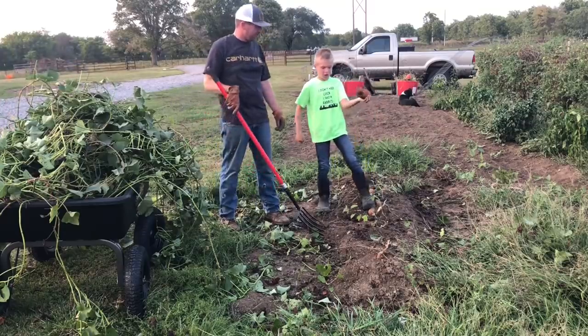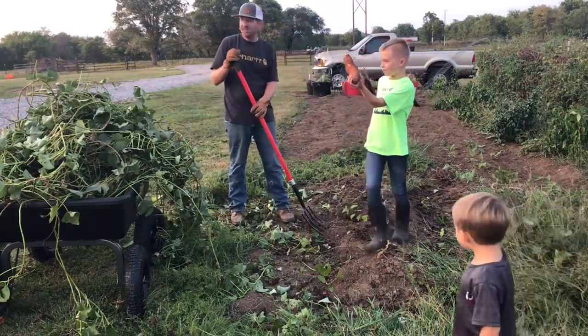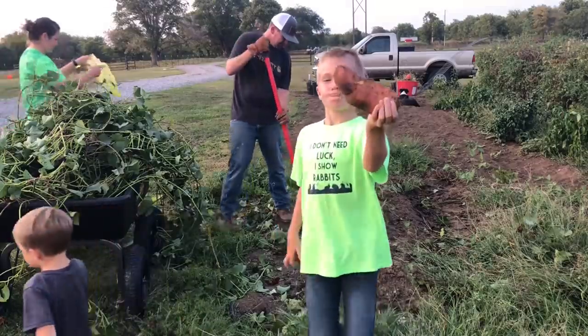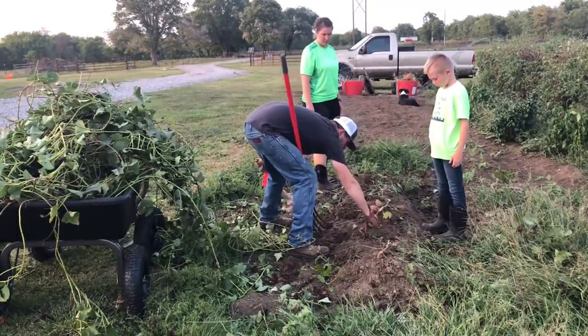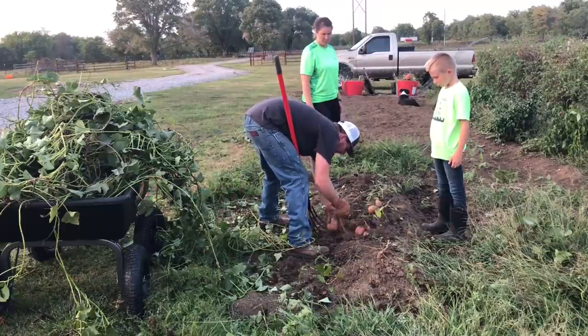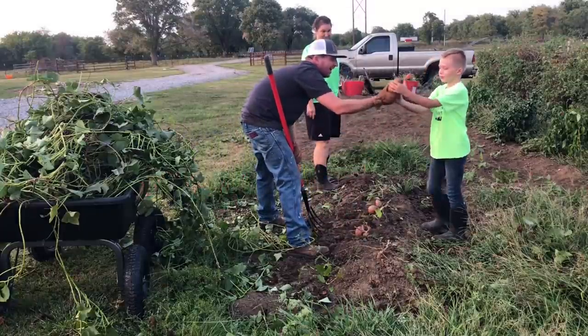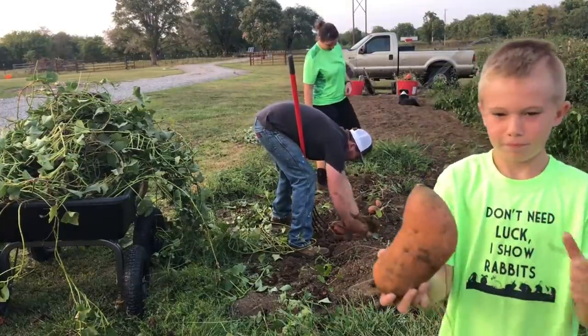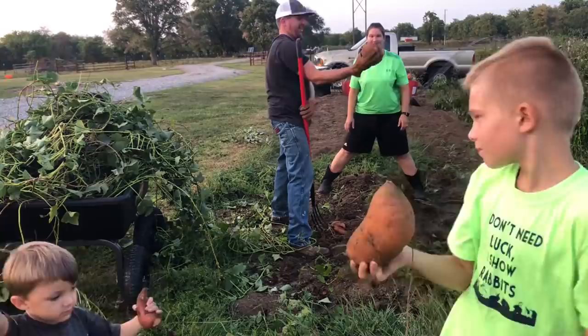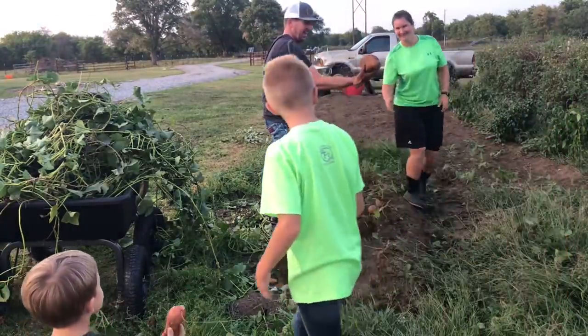Whoa! Look at that, potato mom. Mama, can I get one? Oh, that's huge. Yeah, but don't break them. Whoa! Look at that one. It looks like a potato. Well, it is. This is a sweet potato, though. Whoa! Show that one.